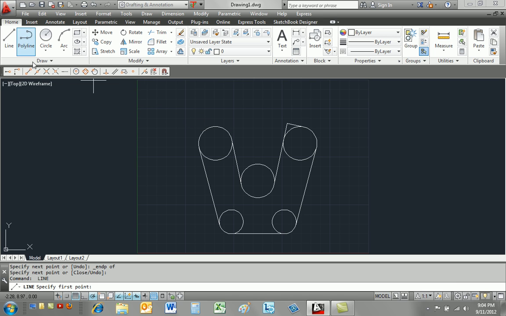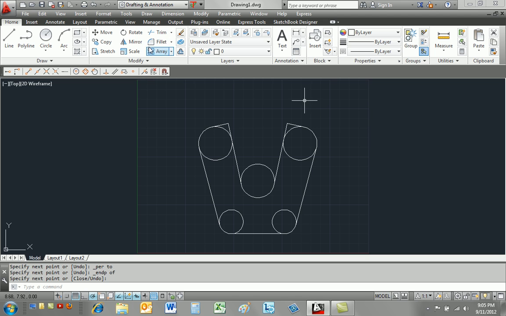Line, and we grab the tangent snap, and then the perpendicular snap, and then the endpoint snap, and enter. Now we're ready to trim. And for those of you that don't know how to turn on this toolbar, I'll demonstrate that if you've forgotten or you don't know how.